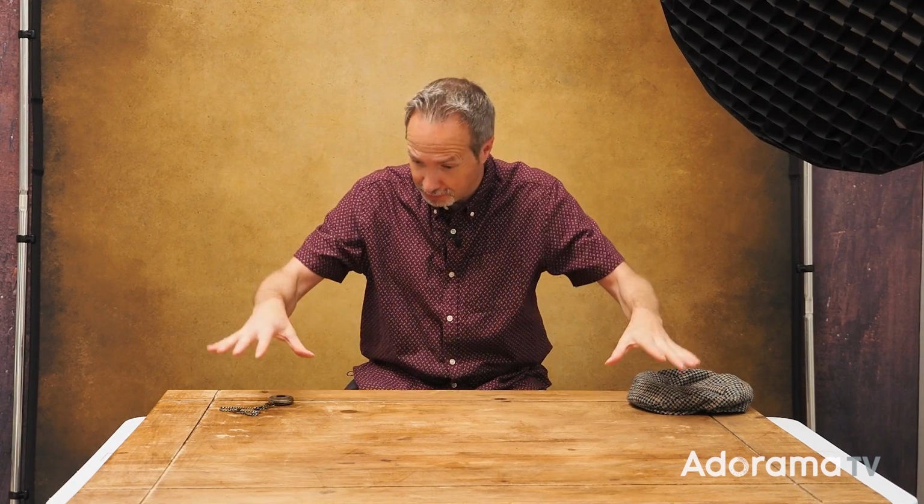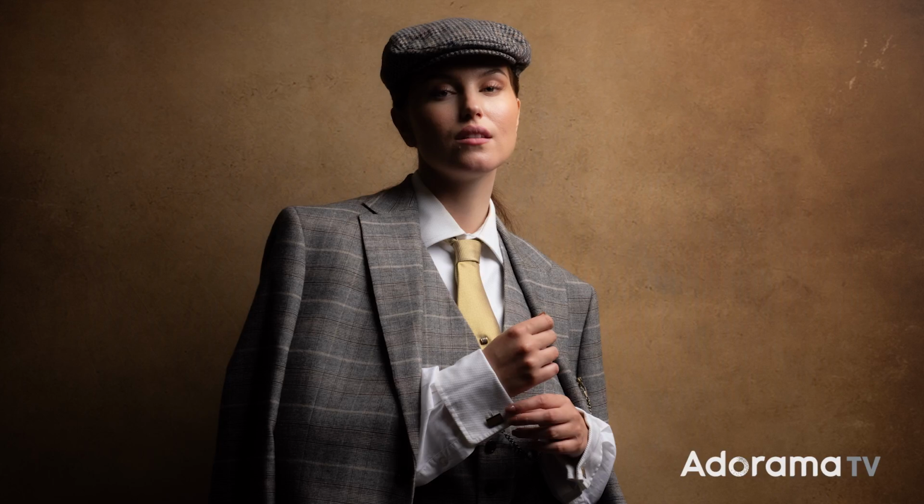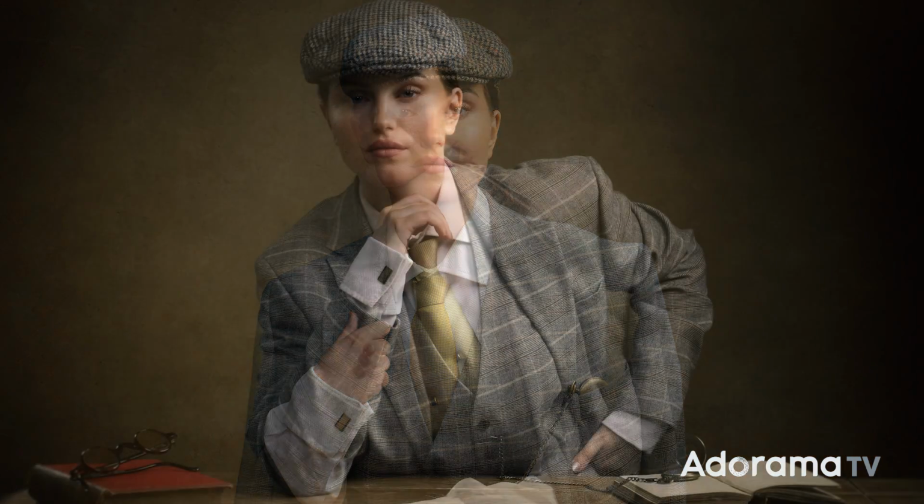Having a theme for a photo shoot is a really great idea because it gives it a reason, it gives it direction, it gives it a theme, and that really does make for some great photos. But you've got to balance great lighting with the props, with the styling, with the background, with the choice of model. All of these things have to come together for a really good themed shoot, and all of it takes time, but it is time well spent.